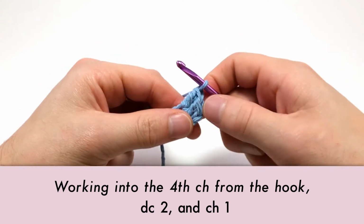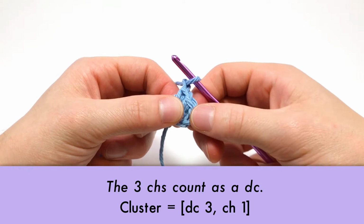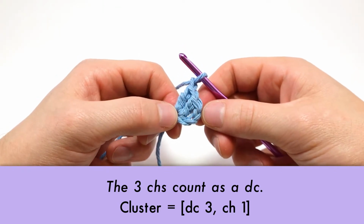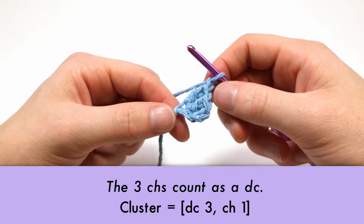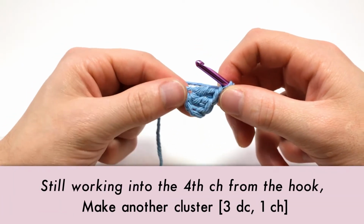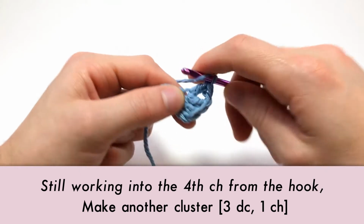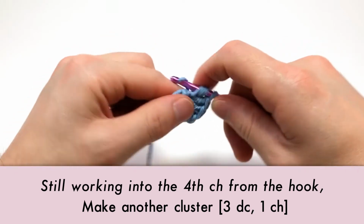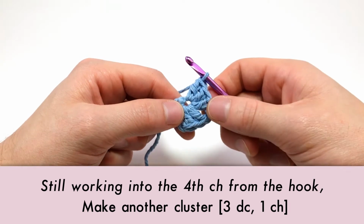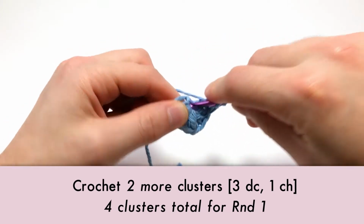and chain 1. For this technique, the 3 chains that you made before starting the round count as a double crochet. The 2 double crochets you made after, in the chain 1, count as what we're going to call a cluster, or double crochet 3, chain 1, all together. Make a second cluster, double crochet 3 and chain 1, in the hole. Now make a third cluster, double crochet 3 and chain 1, into the hole.